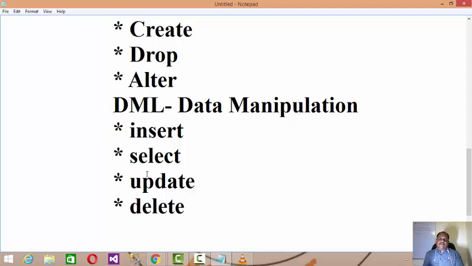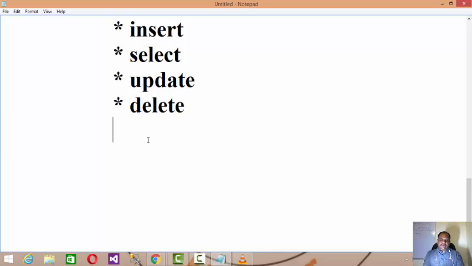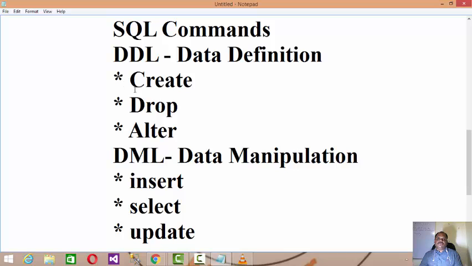So in this manner, SQL commands are categorized into DDL, DML, DCL, data control, and DTL, data transactions. We'll discuss all these types of SQL commands.